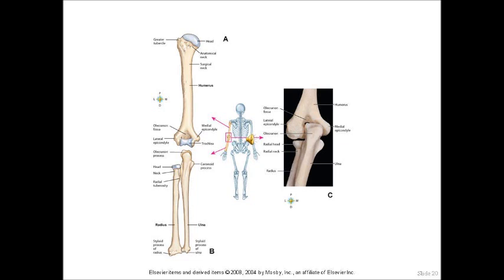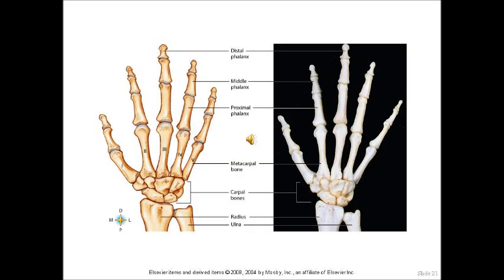Here you can see the upper limb with the humerus, the radius, and the ulna, and the elbow joint shown in the picture here as well. And here you can see the hand. I'm just going to briefly talk about the different names of the joints. Between the wrist bones of the radius and the ulna and the carpal bones, you have the radiocarpal joint, and then between the carpal bones, the proximal and the distal rows, you have the intercarpal joints. Then between the distal row of the carpal bones and the metacarpals, you have what we call the carpometacarpal joint, or the CMC joint.